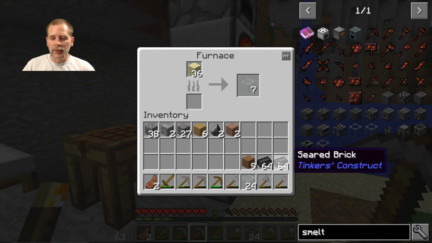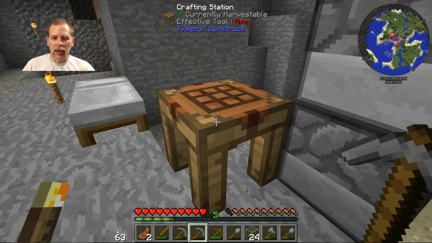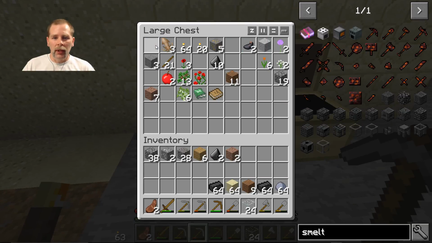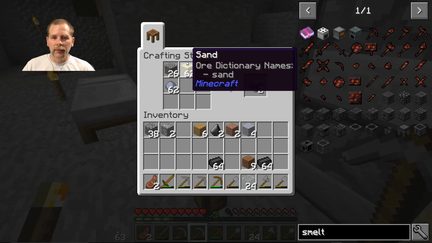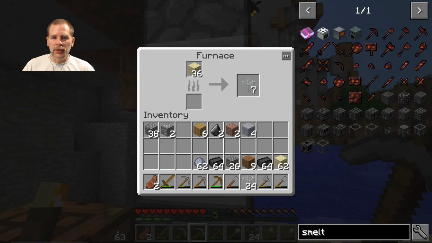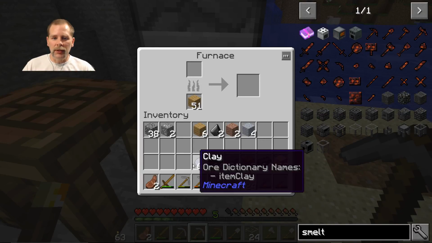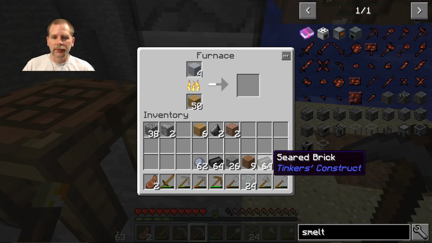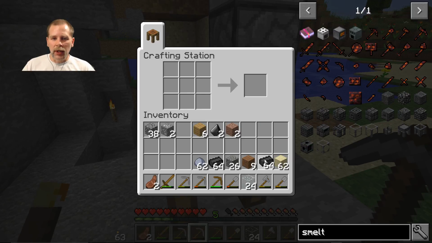As you saw, I smelted a bunch of this stuff. So like I showed, the crafting recipe is just gravel, sand, and clay. So we'll show you some of that here. And so yeah, what you do is you put gravel and sand and clay on here, and you get grout from that. And you take the grout and you smelt it. You put the grout in the furnace, and it smelts down into these bricks. And so then what we do is we use these bricks to craft a few things.